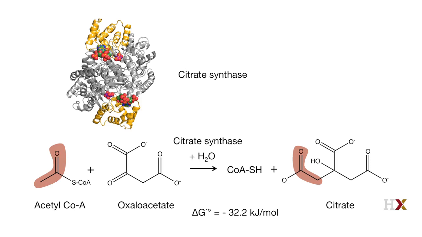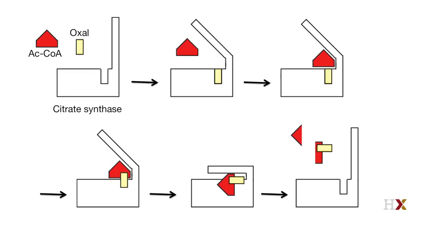So the citrate synthase, free of any substrate, cannot bind to acetyl coenzyme A. It can only bind to oxaloacetate. When oxaloacetate is bound to the enzyme, you have the first induced fit that creates the binding site for acetyl coenzyme A. When acetyl coenzyme A is bound, then you have formation of the reaction intermediate called citroyl coenzyme A. This is just the formation of a covalent bond between the acetyl group from acetyl coenzyme A and oxaloacetate.